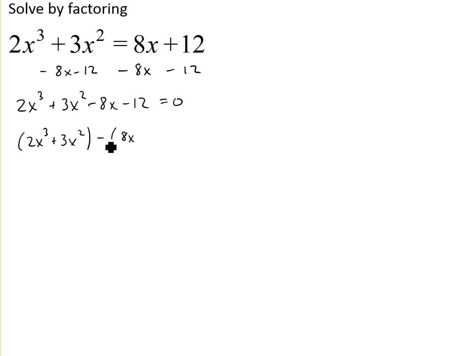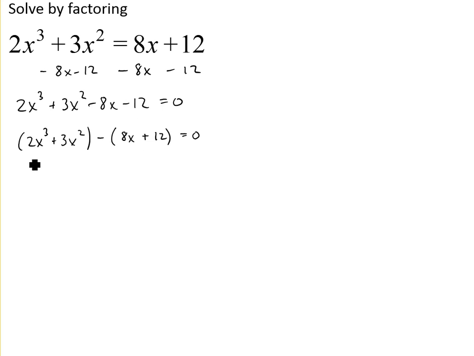So with this negative in front of the parentheses, if I wanted to get rid of the parentheses later, I would need to distribute this negative. That would give me that minus 8x. But in order to get a minus 12, I would have to do a plus 12 inside the parentheses. Again, that way, to remove the parentheses, I'd distribute this negative and get minus 8x minus 12, which is what we started with. So this is equivalent to what we started with.